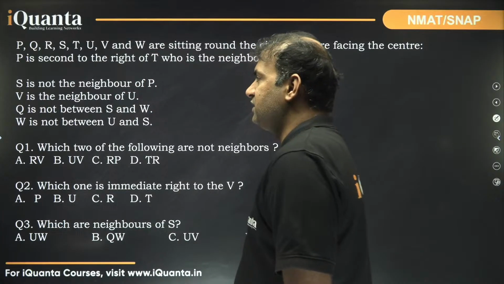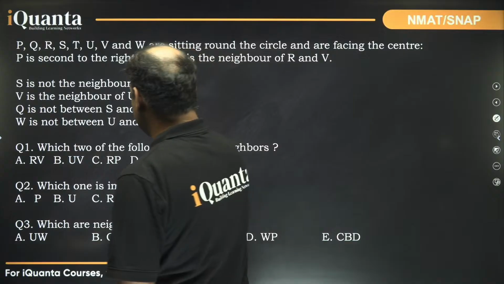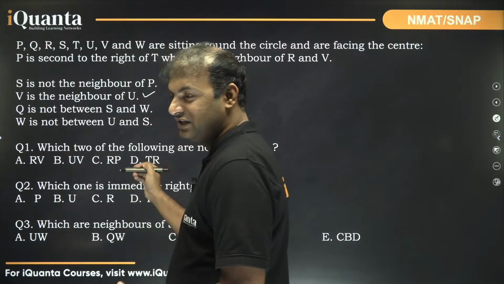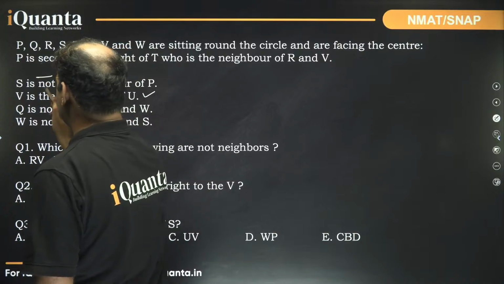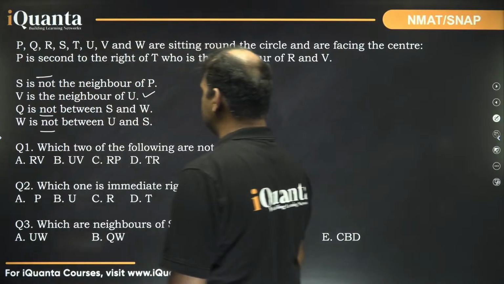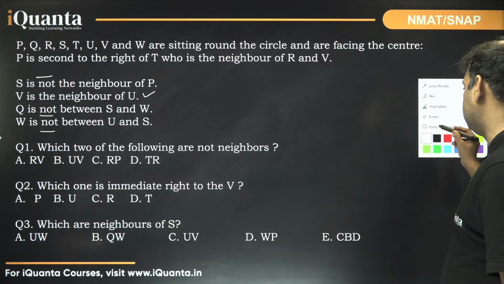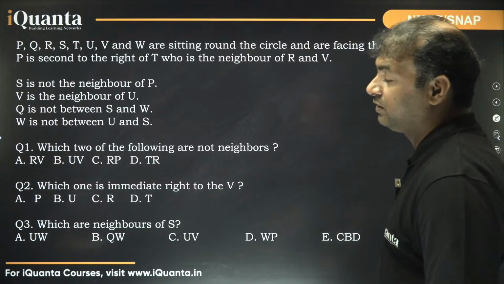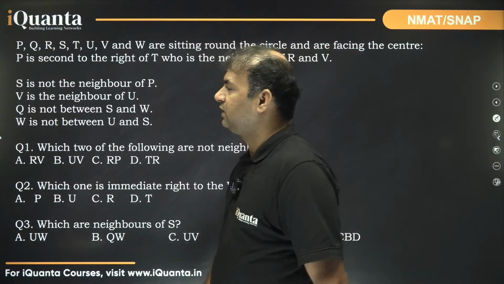All right, so guys, if you look at this, in the last four pieces of information, there is only one positive information and the rest 3 are the negative information. Negative means they have the negative words, all right. So first, as we always start with the positive information, right? So we'll avoid using the negative information in the beginning, but yes, later on, we will use the negative points as well.